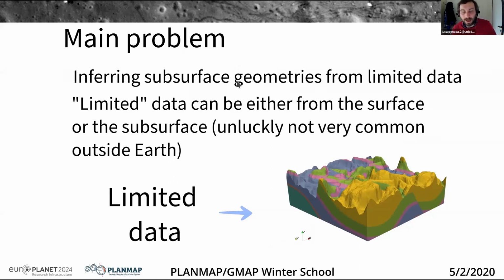So the idea is that we start with limited data, if you remember that definition of geological modeling. And basically what you want to create is something like this, right? But it might be different in representation. So here I like to put this kind of block representation, but of course the problem here is how we estimate surfaces, continuous surfaces, to create this kind of representation.